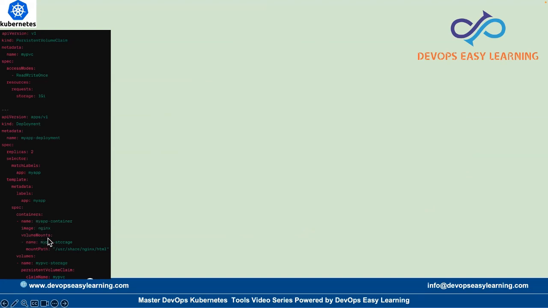The volume mount is where you tell Kubernetes where to mount the volume inside the container. You give the mount a name, my PVC hyperstorage, and the mount path, /usr/share/nginx/html. Kubernetes will mount the volume here.